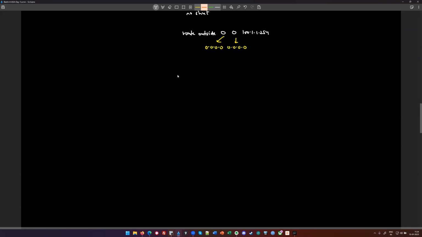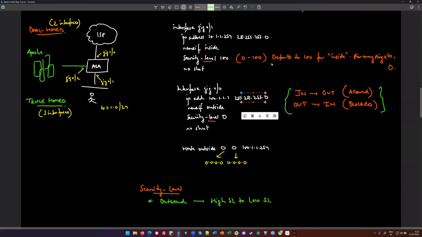For example, if the ASA has to figure out if it's an outbound flow, it would basically mean the traffic is going from a high security level to a low security level, which would be here in our case.